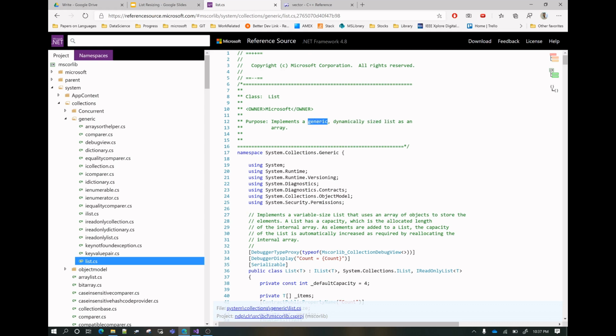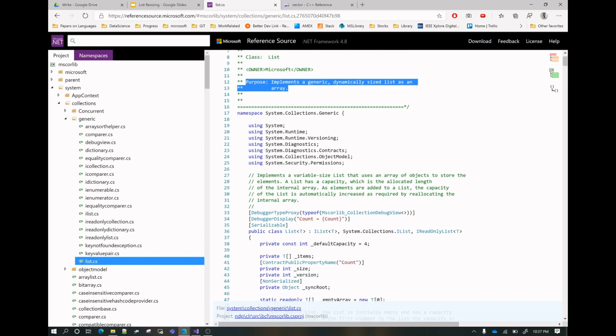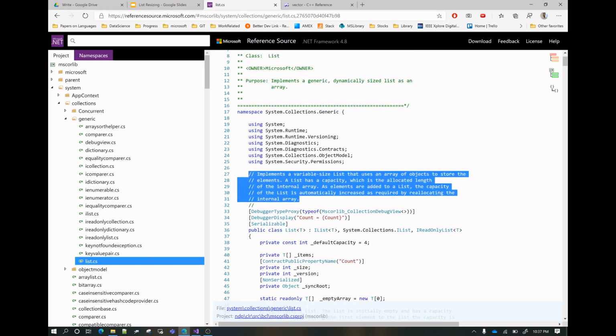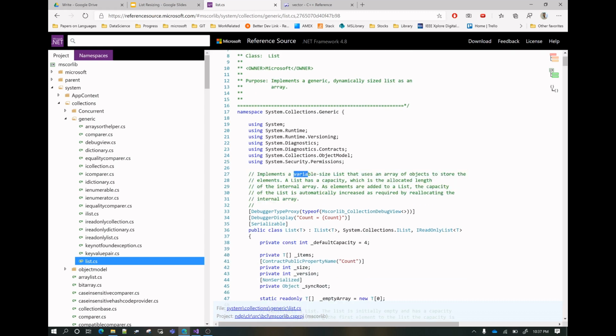We are going to ignore this generic keyword right now. We'll talk about that some other time. There's one more comment here, which again says that we are going to implement a variable size list and we are going to use an array of objects as the storage mechanism for our data.